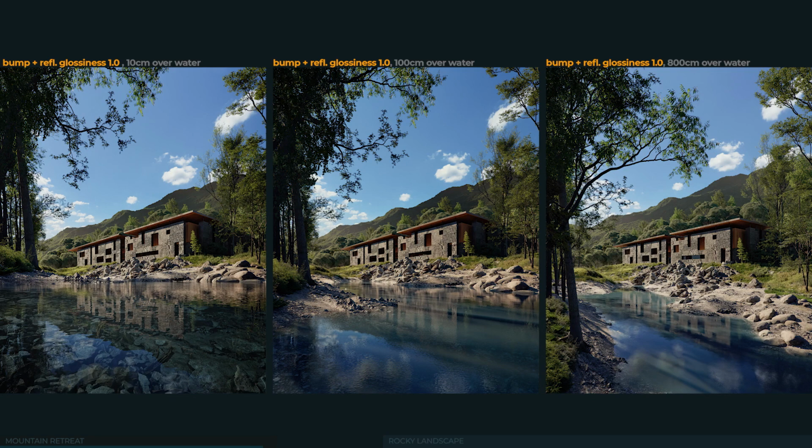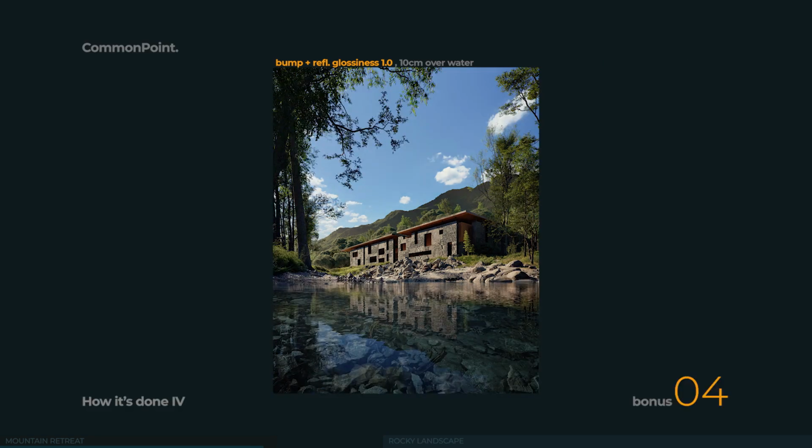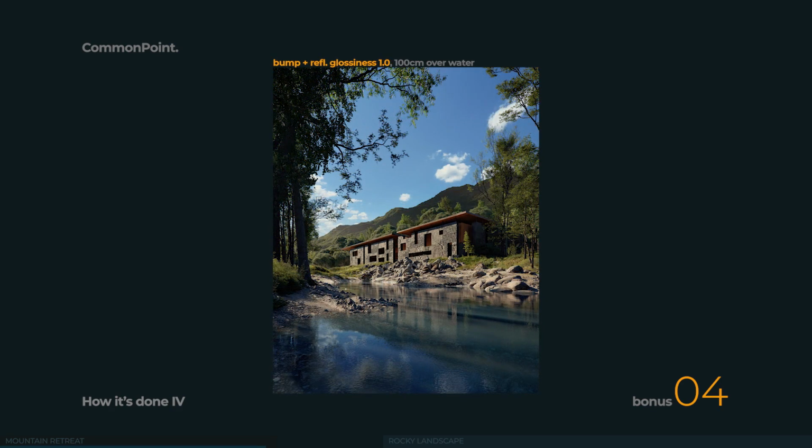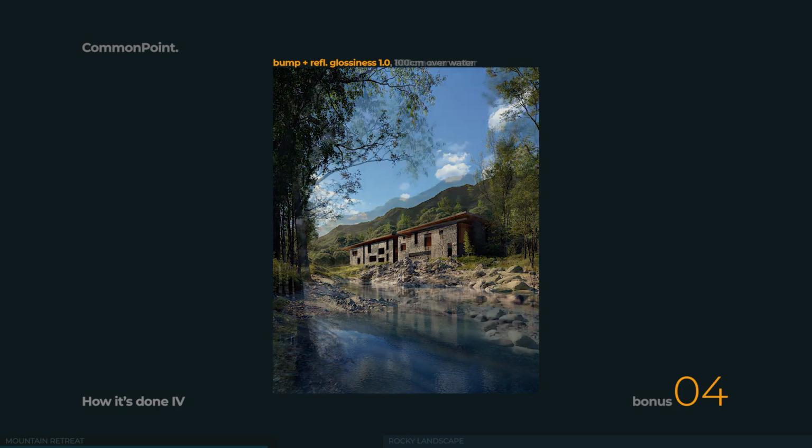So, we have 3 images put together. The first one shows the situation we just talked about, where the camera is literally a few centimeters above the surface of the water, very low. In the second one, we go higher. The camera is positioned at about human eye level. In the third one, we are 10 meters above the surface.